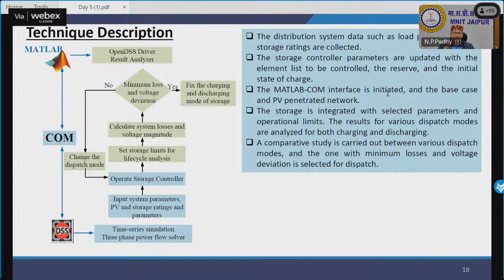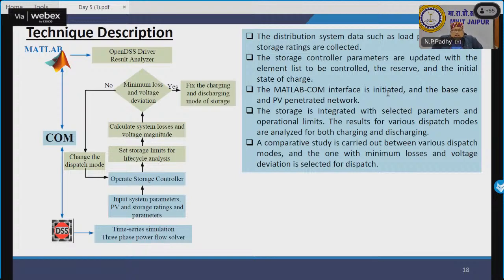The very interesting part is that from the blue block we jump into the brown block where the data is fed. Once the simulation is carried out in the top layer, it again goes to the blue blocks. So there is an extremely serious link between the two different tools. This one solves and provides data here, that one does its work and provides data here, and they work in coexistence. This is how MATLAB and OpenDSS work in a system.